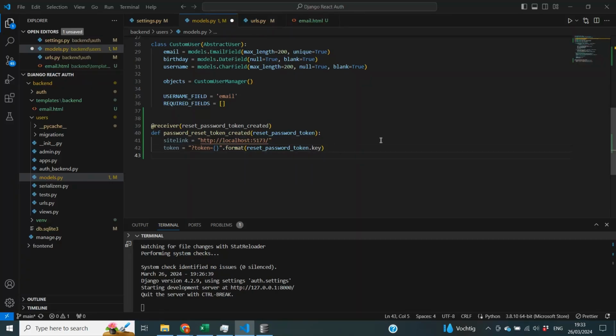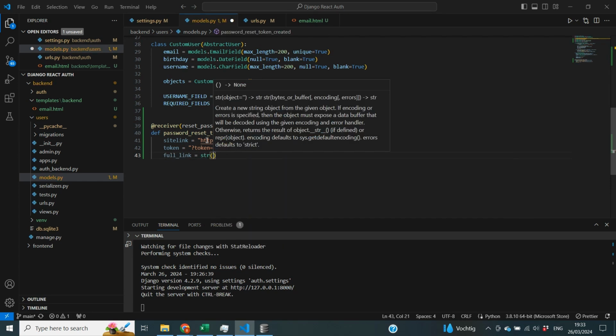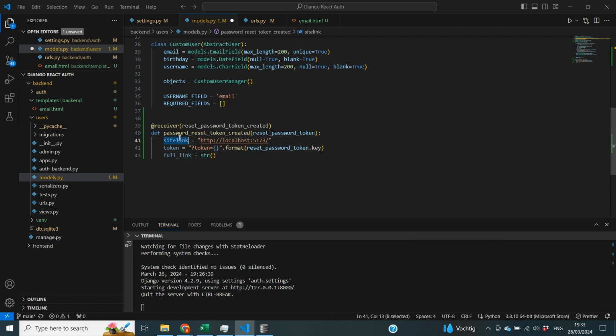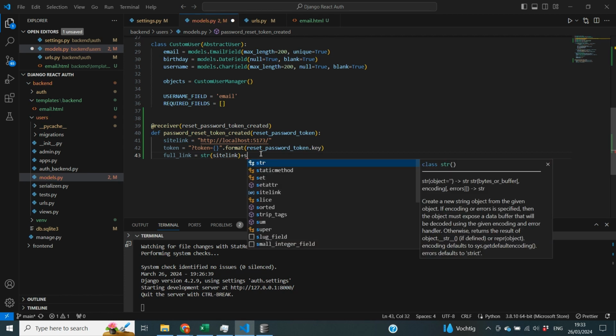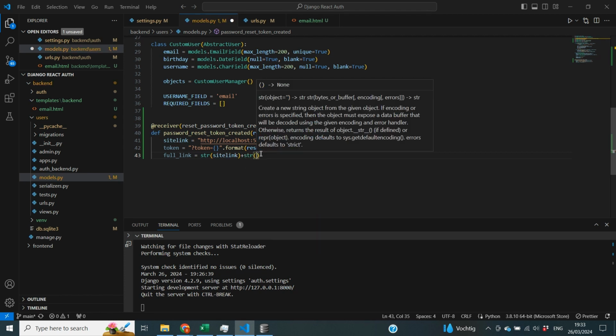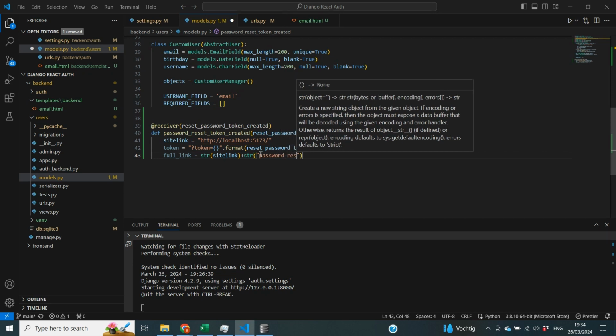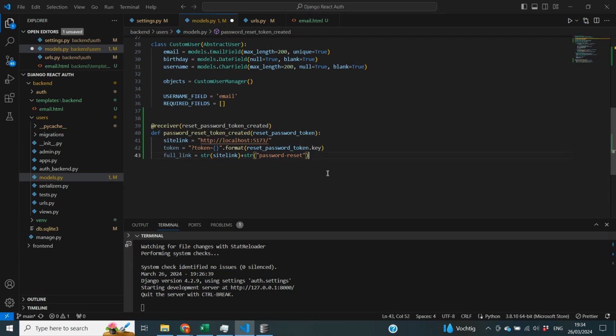Now, after we have done this, we can construct our full link that we want to send to the user. Now, in here, I'm going to specify that I want to have the string of our site link, and I want to concatenate that with another string. And in this string, I'm just going to set password reset, because this is actually how we are going to construct our URL in the front end later on, but that will come in the next video.